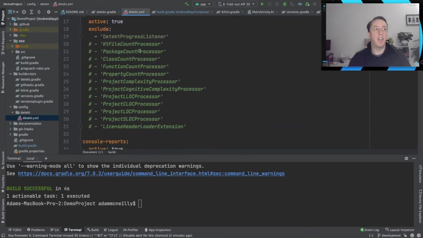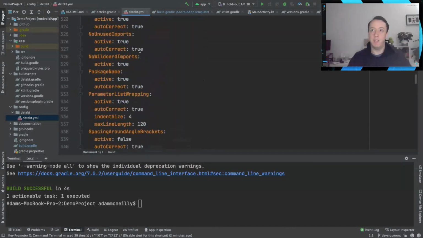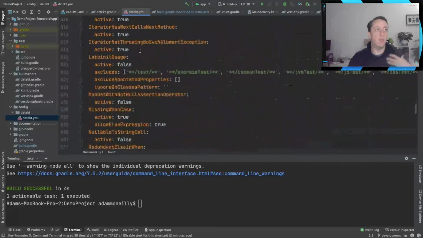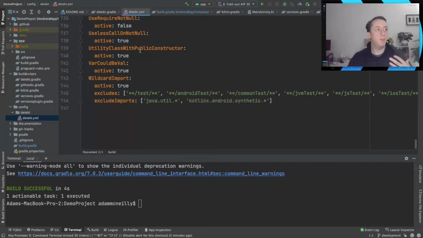And then I will just scroll through really fast. You can see this is a massive file. Don't be discouraged by this, because rarely will you have to understand a lot of it. Really, you'll only come in here if you see Detekt failing and you want to try to figure out why or change it. So let's give an example. Let's say that you're writing some code. This can happen in Jetpack Compose actually, and then Detekt runs and it says, hey, this function has a long parameter list. It's got like 10 parameters.